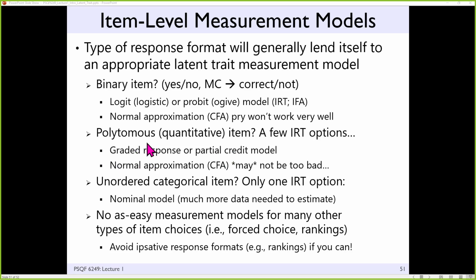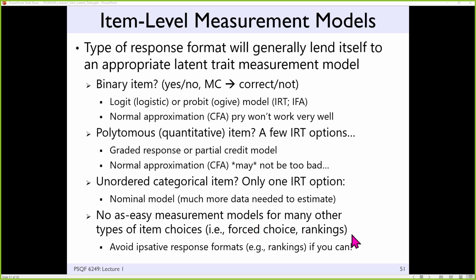So those, polytomous means categorical rather than quantitative. There are particular IRT options for ordinal responses or semi-ordered responses. Depending on the distribution of the item responses, CFA might not be too bad. Generally speaking, for an ordinal item to be sufficiently continuous, it would need to have a mean near the middle and be symmetric. So just because you have 5 categories doesn't mean that it's going to be continuous. It depends on how people use them.